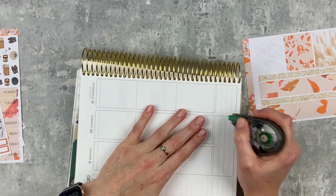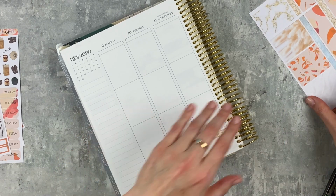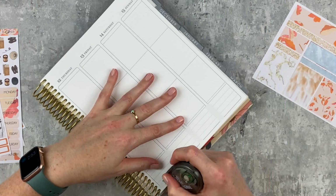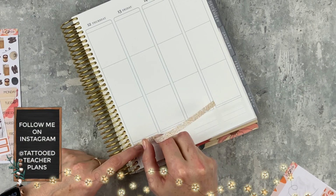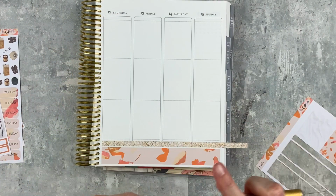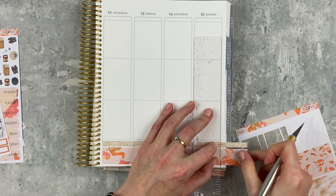So with the bottom washi, it is kind of light in certain areas, and it's just a teensy bit short. So I'm going to use the extra strip that's in the kit that is meant for the sidebar to fill in the little bit of space where it's not quite to the end on the right side of both pages, but it totally works because the glitter, of course, you can't tell that I added anything. And then with this abstract pattern for the bottom washi, you again just can't really tell, which I really like. I wish it was just a little bit longer, but this totally works when kits have that extra strip.